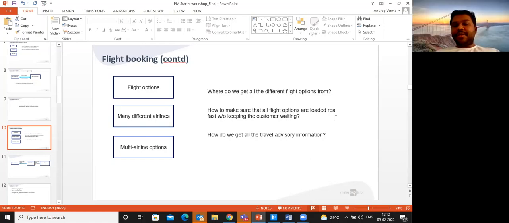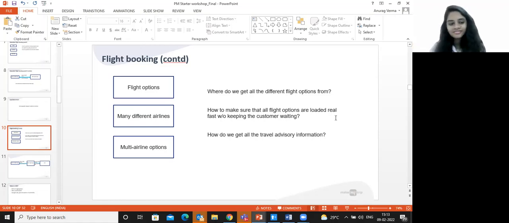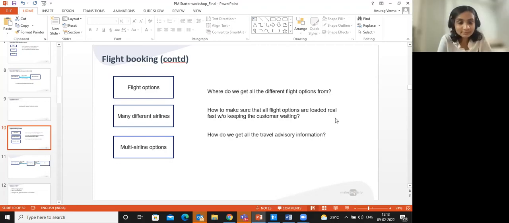Only Chirantan is participating. What happened to the rest of the guys? Guys, come on. I also put in a lot of effort to actually put all of this information together, so I want a little more enthusiastic participation. It would really help. Even a simple yes or no helps me. Anyone else? It's clear, Anurag. Yes, Anurag, it's clear. Okay, so moving on.